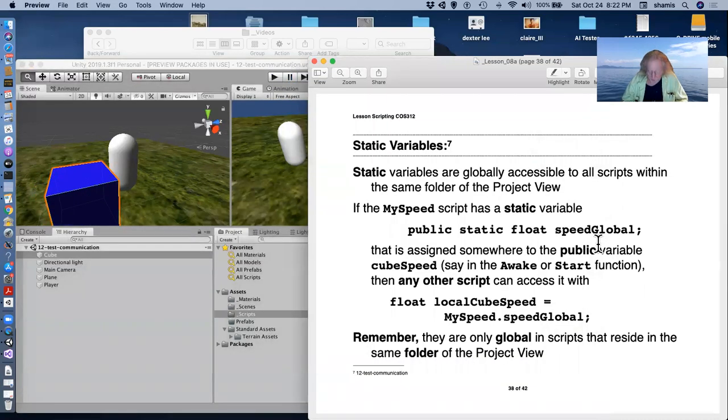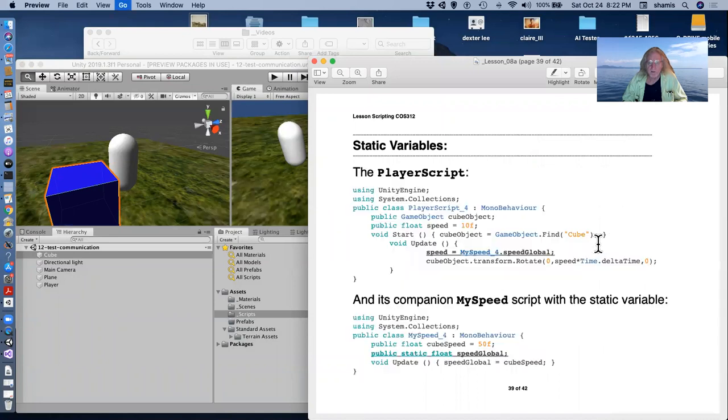So there are lots of ways to communicate among scripts. Here are the scripts. Player script 4 accesses MySpeed 4 speed global. MySpeed 4 has a public static float speed global that is assigned in the update function and consequently is updated appropriately.